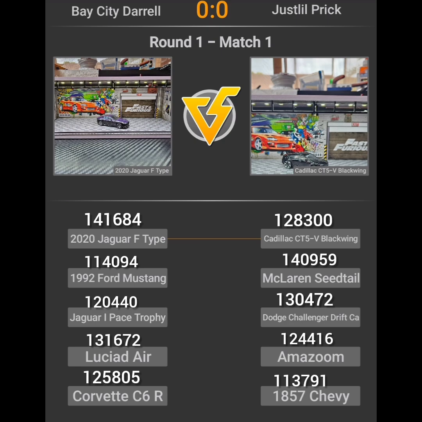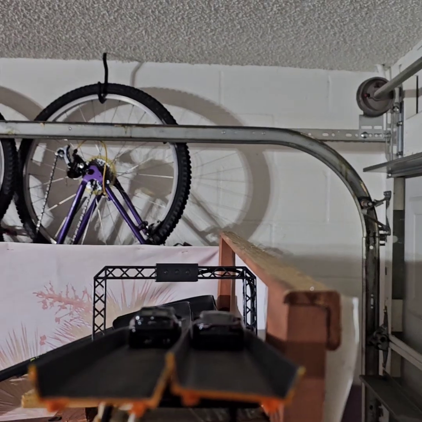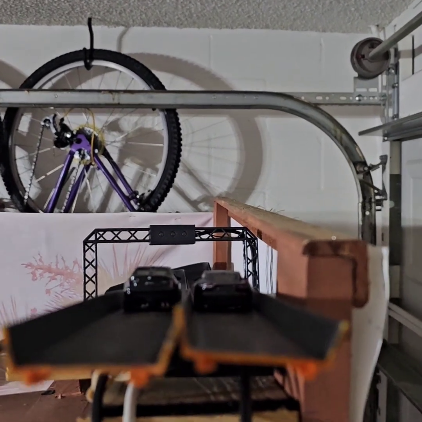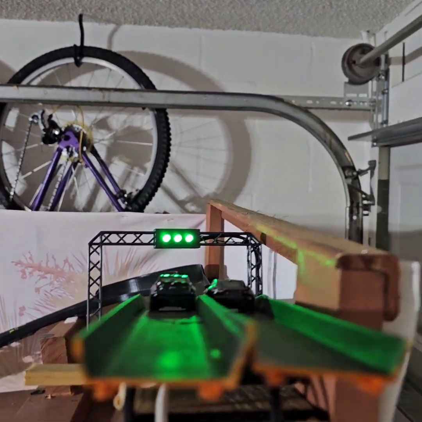Here's the track time for their cars. Looks like Bay City Dow's quickest car is that Mustang, and Jungle 4's quickest car is that 57 Chevy. All right, first up is the Jaguar F-Type and the Cadillac. Take it to the track. Looks like Jungle 4 got the inside lane, got the quicker track time, and they're out.